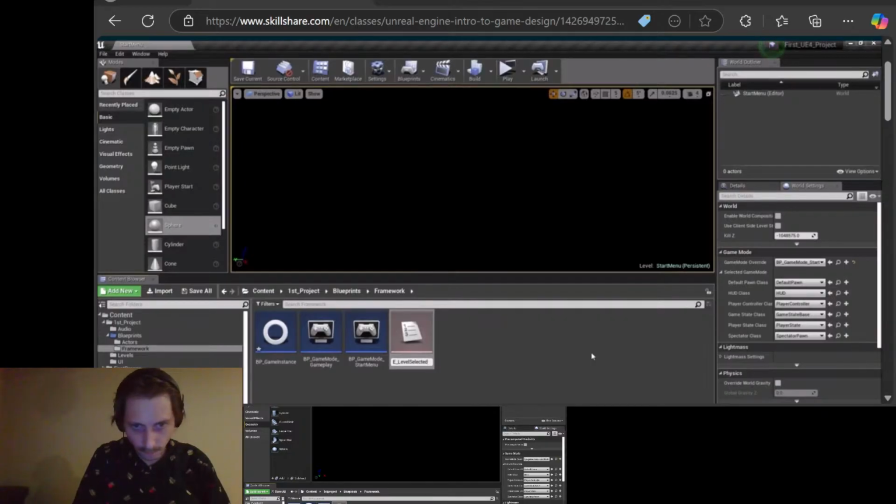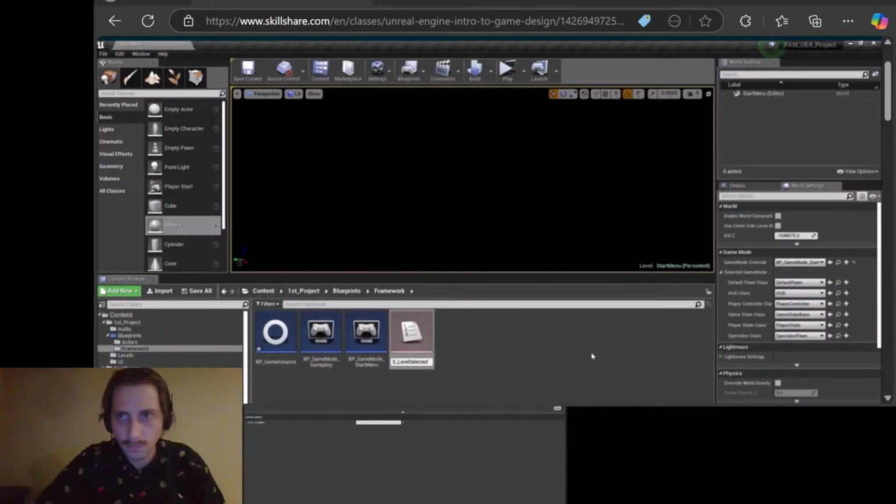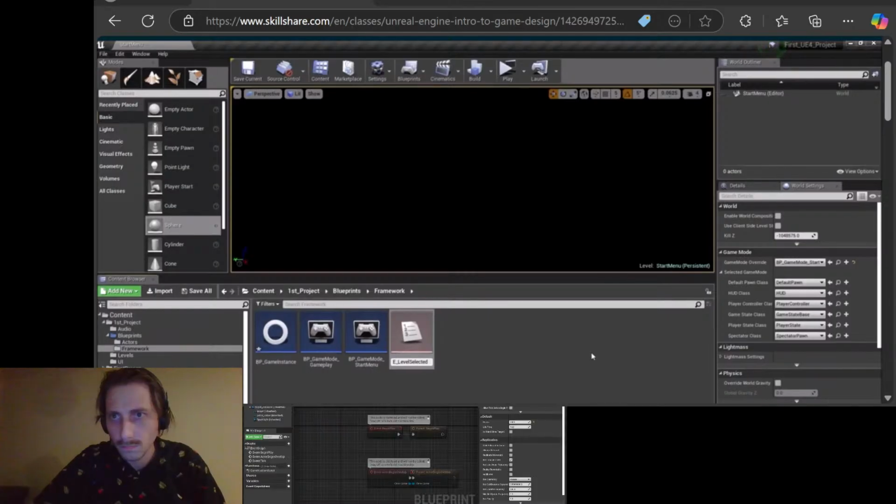Now, I am only going to create one playable level in this project, but with this timer system set up, you should be able to extend this to set how much time you want to have available as your time limit for a level 1, a level 2, a level 3, etc.